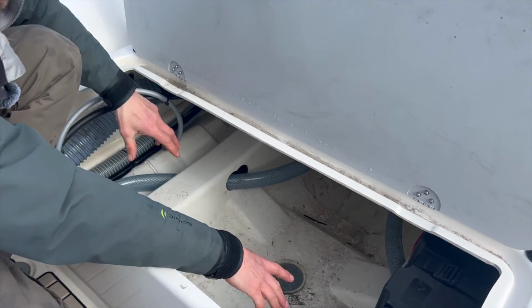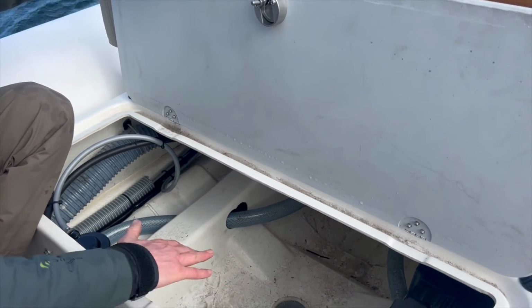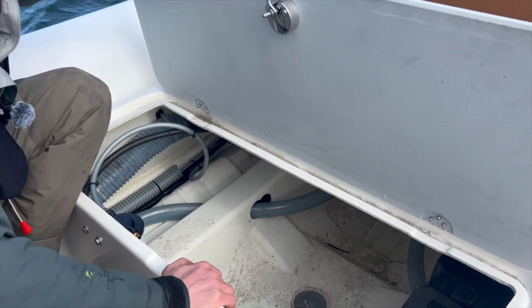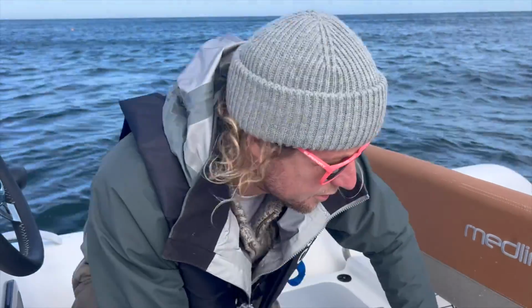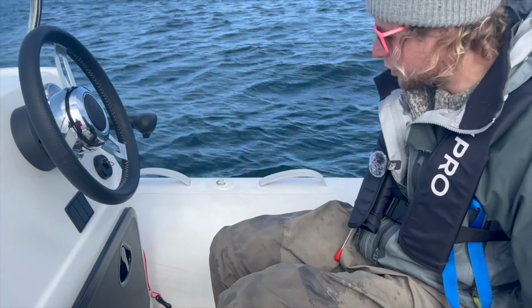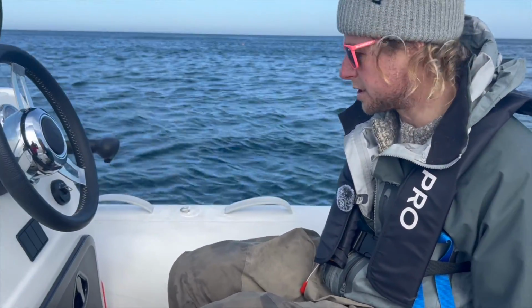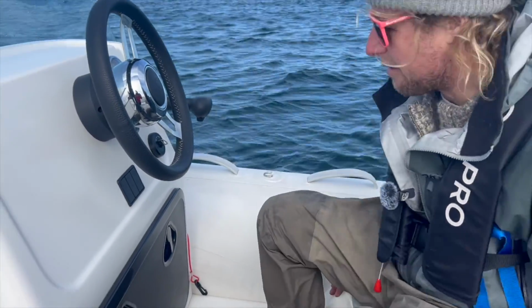You could put a cool box there, no problem. Probably a 45 litre cool box would fit there, and it'll probably fit through this gap as well. So room for your cold drinks. Can't be condoning boozing on boats, but were you wanting to do that, then you could. There is a lovely cushion that goes on here, which we have left back at the Higham Marine, so you can't see that right now.